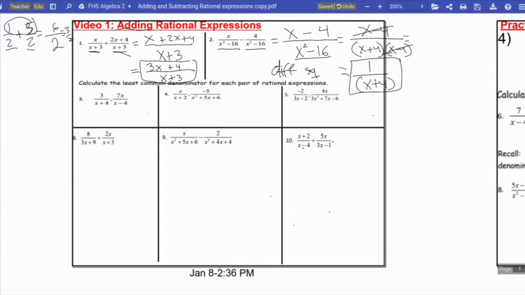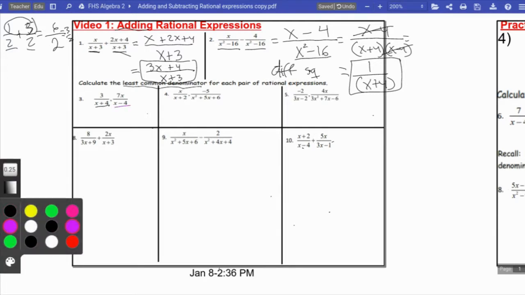Number 3 says just find the least common denominator. They just want you to find the common denominator; they don't want you to do too much. Now you start noticing that here's one and here's the other one. Are they the same? No, they're not. So just rewrite it. Since they're not the same, you don't have to overthink this. You just take them both. The common denominator is so nice and kind, we just welcome all of them. So x plus 4 and x minus 4 will be the common denominator. That's it. I didn't ask you to solve, just identify it.